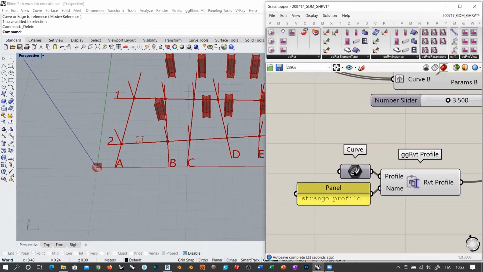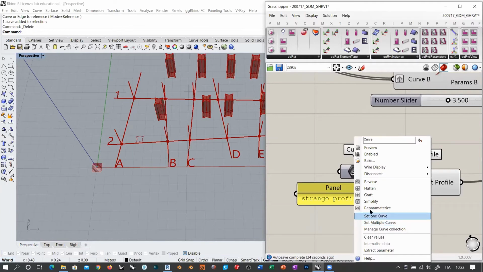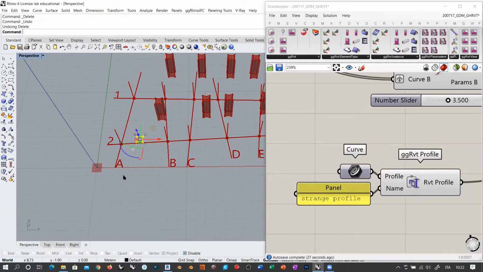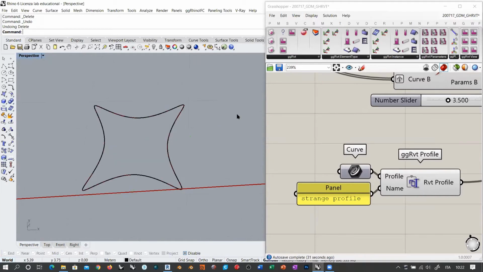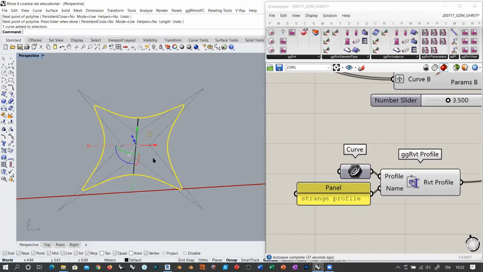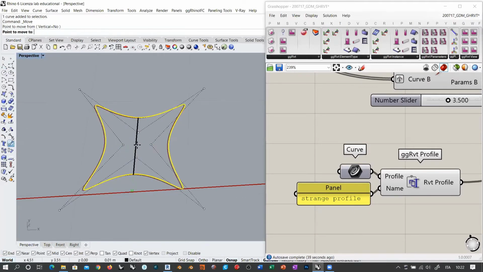So you might want to take this curve, well, let's undo deleting. And I'm going to take, for example, a line from quad to quad, and I'm going to move this from this point to 0.